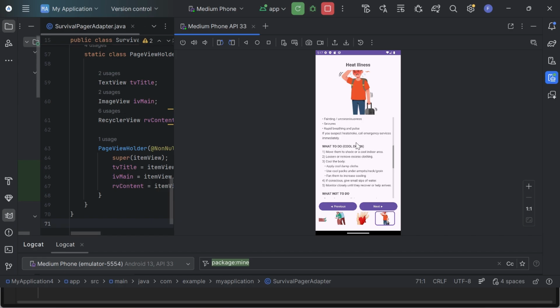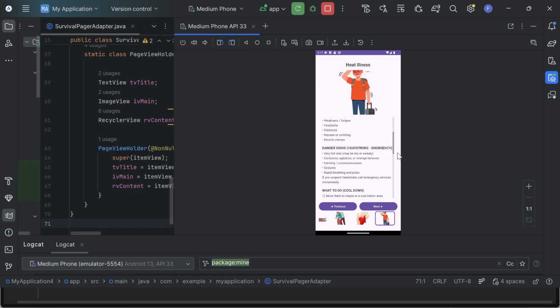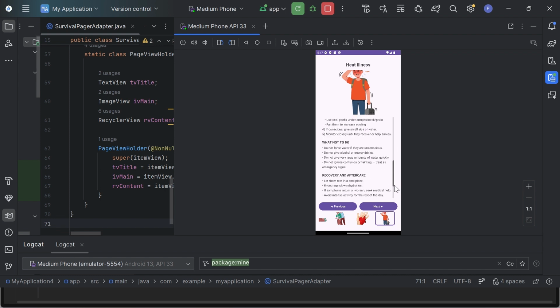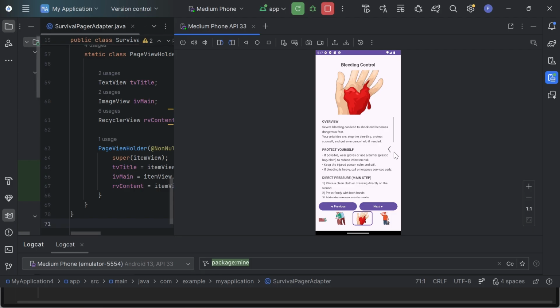I can pull it up like this, I can scroll it down. I also have a draggable scroll bar here. I can drag the scroll bar instead of scrolling. I can drag the scroll bar down, and I can drag it up.